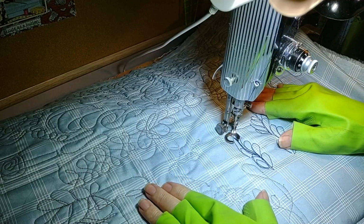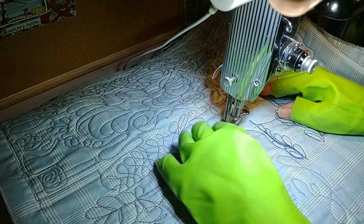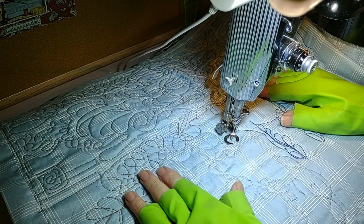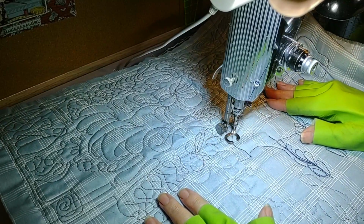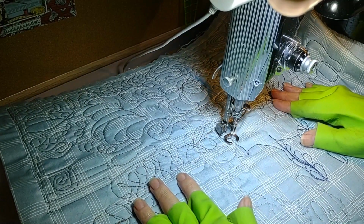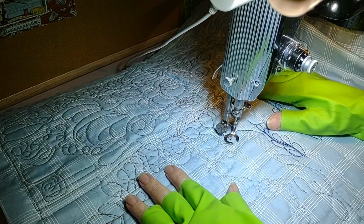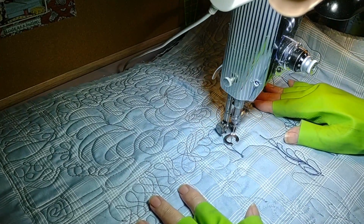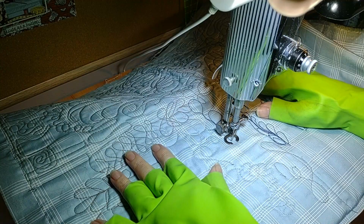Where should we go from here? Let's jump over here. And let's try, what is a fun thing to put on a kid's quilt is balloons. So let's see how badly I can mess this one up. Here's your string. And there's your balloon. That wasn't too bad, but you know what I should do first? Is make the balloon and then make the string.